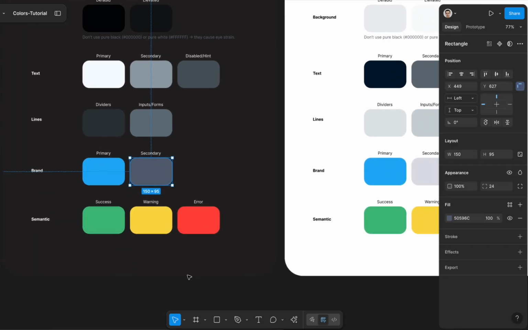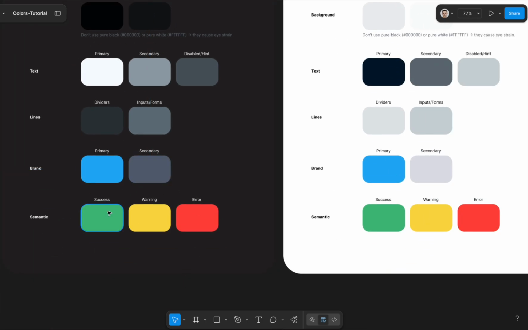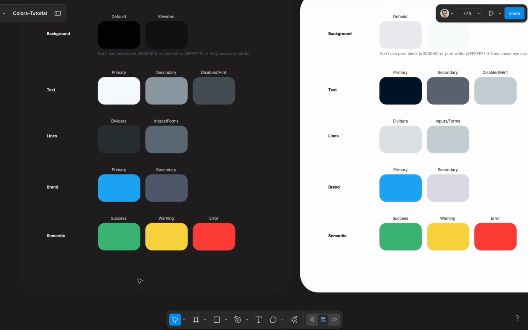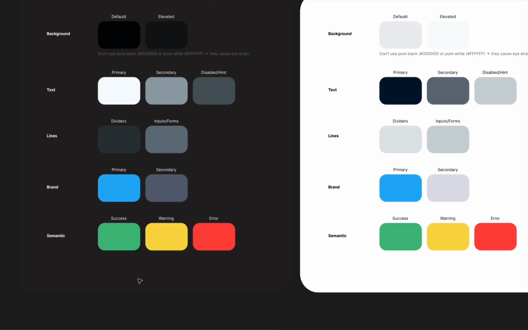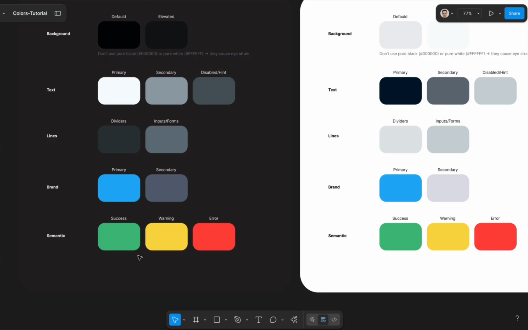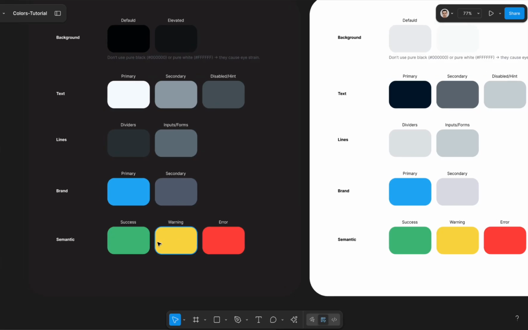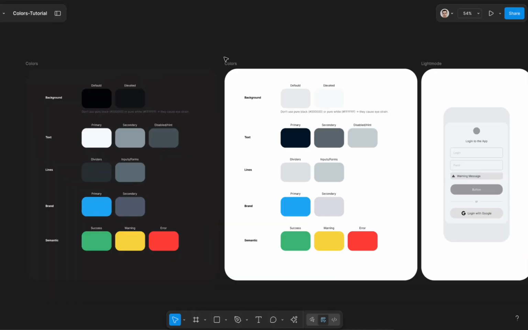Yeah, I think this looks good. So these three colors had that good contrast. I think we can keep them like this, or if you want, you also can choose different colors for this one as well. So we finished choosing the colors for the light and dark mode, and now what you need is to put these colors into the variable library.